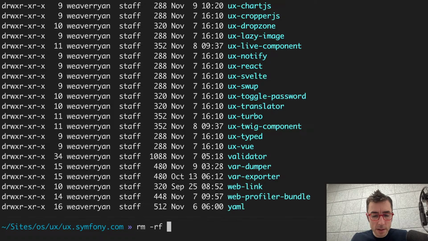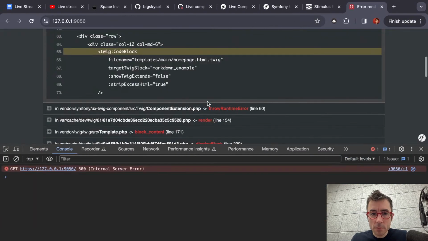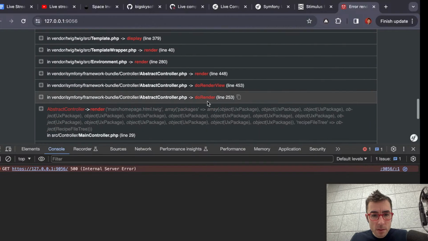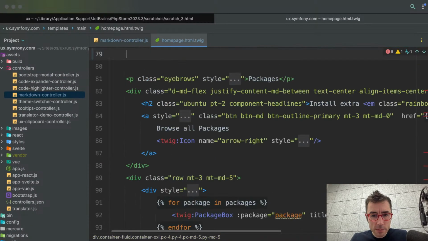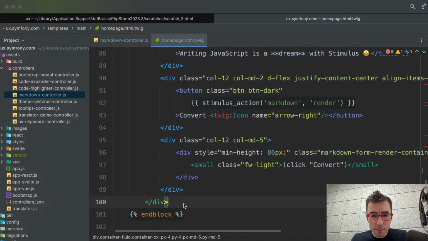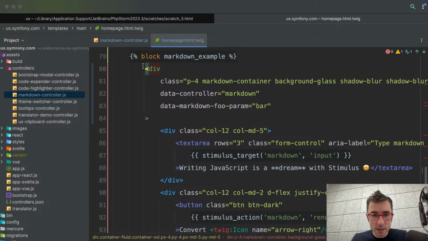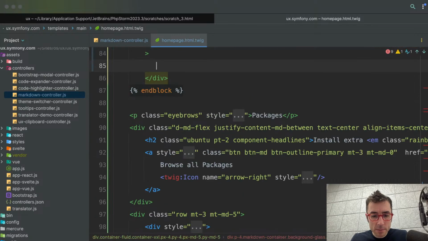That all looks fine. All right, let's get rid of that. So now we're debugging down something else. It doesn't like this block markdown for some reason. Doesn't like it once I mess with it.